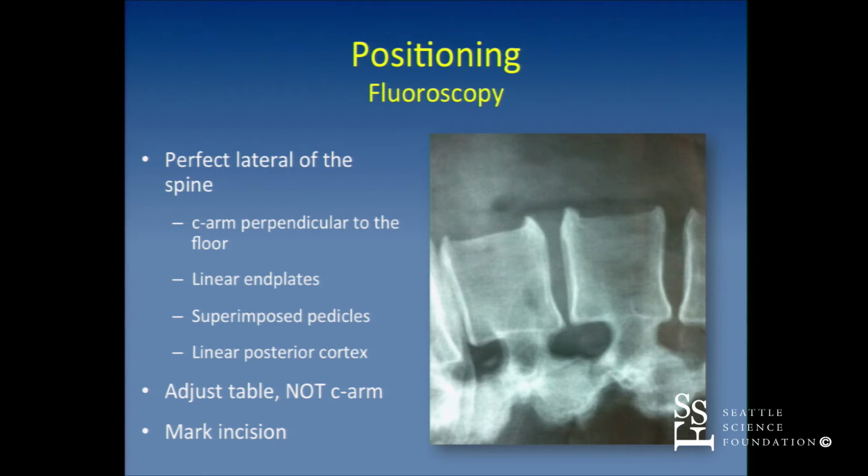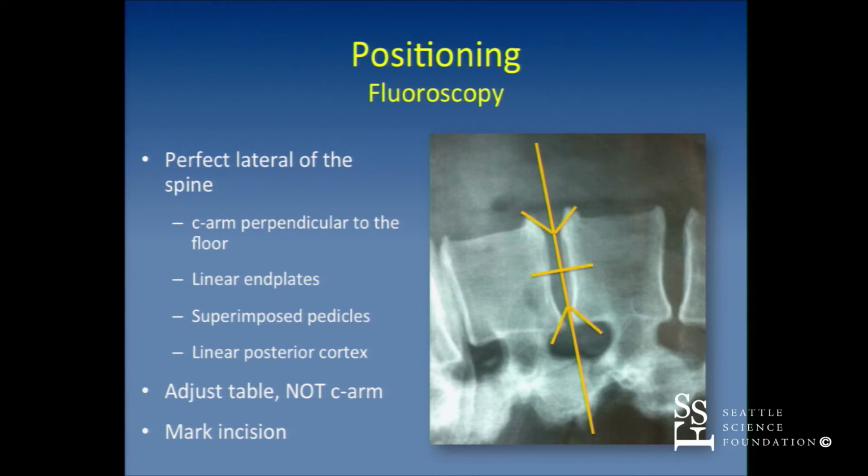To do this, you'll want to either break the bed or go in reverse Trendelenburg or Trendelenburg in order to get these clean end plates. You don't want to change the position of the patient on the bed itself. And ideally, you want the C-arm straight up and down such that when you have your instrument straight up and down, you know you're in line with the end plates, and it's a perfect lateral.